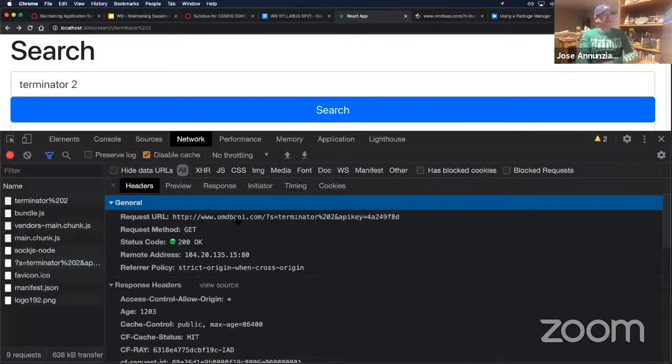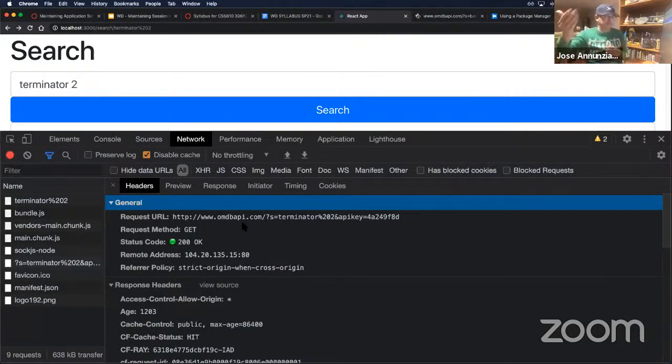So the question is, how was it allowed to talk to the OMDB API? It was downloaded from localhost 3000, but it was able to send a request to the OMDB API. That's where CORS comes in. CORS allows you to say that it is okay to cross origin: if you download something from one origin, it is allowed to communicate with somebody in another origin, another domain. Normally, that's not allowed. The browser would stop you. Only if the target domain allows it will it let it through.